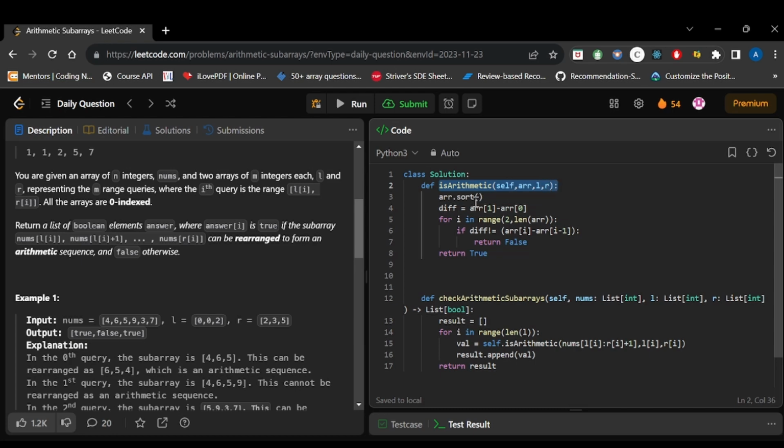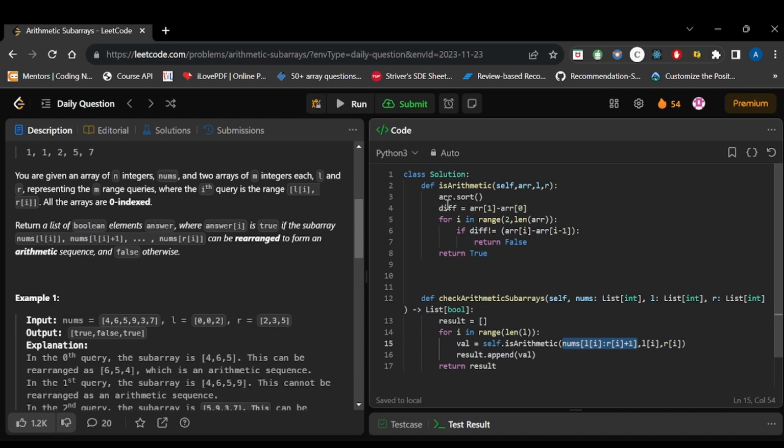Now I am passing the length, and the array I am passing here is a kind of subarray which will have only the digits from L to R index. Okay, and I am also passing L and R from here.